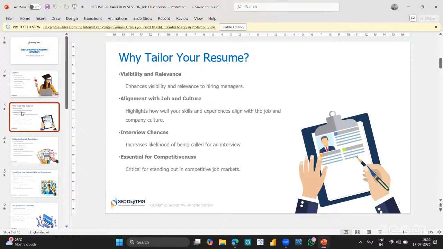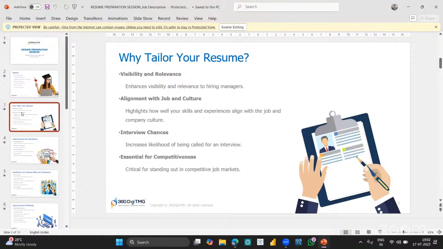Everything will be mentioned inside the resume. So for visibility and relevance to the job you are applying for, it's very important to tailor it properly. By reading the job description and updating your resume, you can predict what kind of questions the recruiter is going to ask in the interview, right?